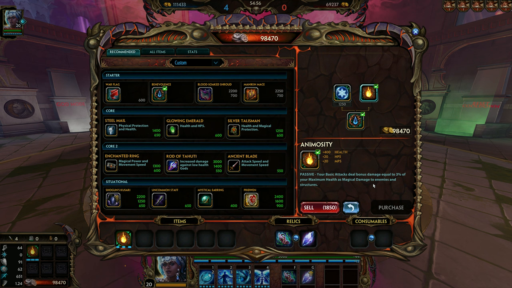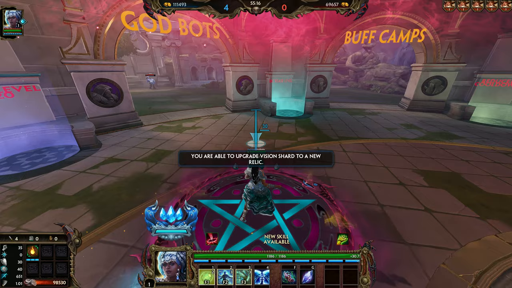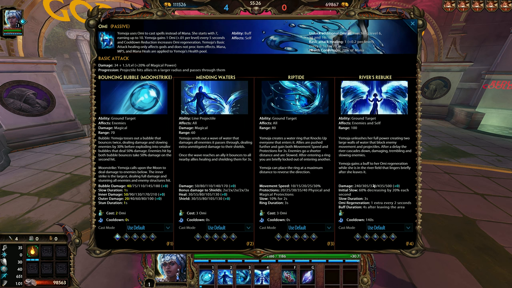Now, with a Yemoja build in solo lane, you really are only looking at two abilities. Alright, I'm going to reset my level for this really quick. So I want to be increasing my level individually. Now, when you run solo lane Yemoja, obviously, Bouncing Bubble slash Moonstrike, that's going to be your first. That's going to be your primary. That goes without saying. It's got your wave clear, basically. Level 2.